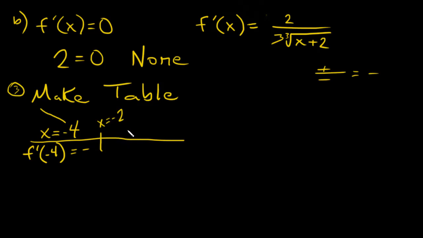Now on the other side of -2, test value, maybe x equals 0. No real reason, pulled it out of a hat. So I'm going to get 0 plus 2, that's positive. Cube root of positive is positive. 3 times a positive is positive. 2 is positive, so positive divided by positive, well, that is positive. So f prime at 0 is positive, which means it's going up.